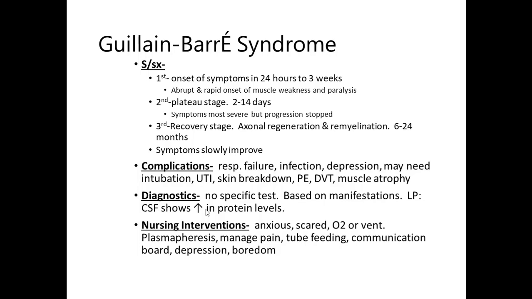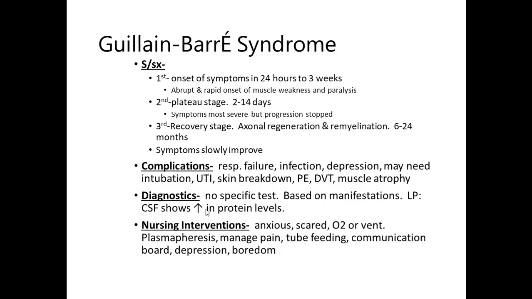Second stage is the plateau stage. It lasts anywhere from 2 days to 2 weeks. Symptoms are the most severe, but it's not progressing anymore. It's just basically plateaued. And then the third stage is the recovery stage, where those axons and the myelin sheath are being restored, which can actually last up to 2 years. Symptoms will slowly improve.